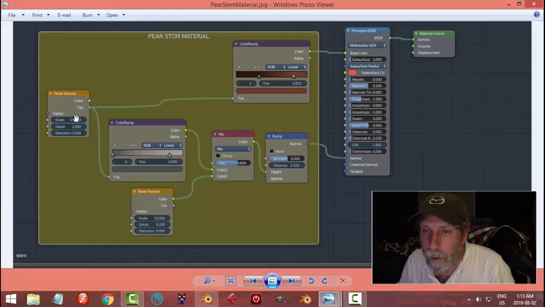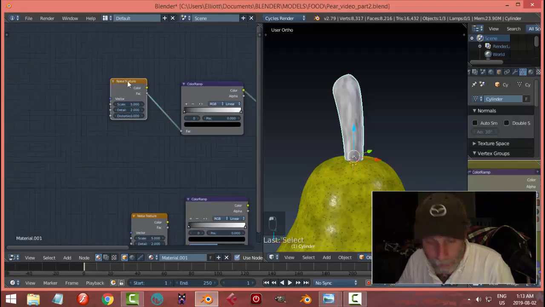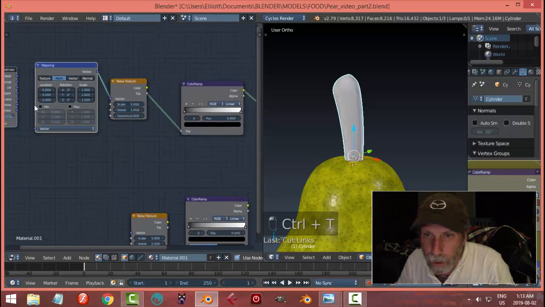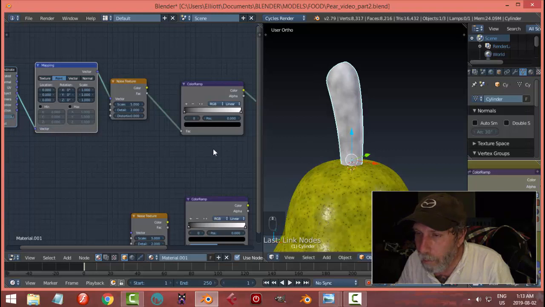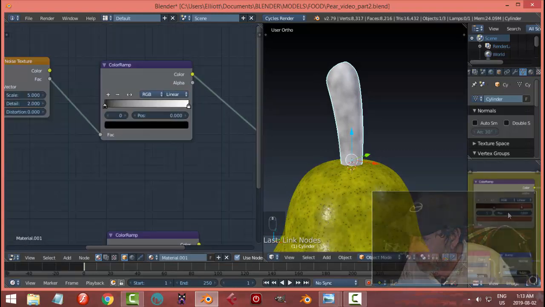Okay, now I don't have the texture mapping nodes, but I think I'm going to try them. So I'm going to select that and go Control T. And I'm going to switch this to object, and we'll see if that gives me anything I like better. I think I might like that better when we do this. Okay, so we're going to have this.